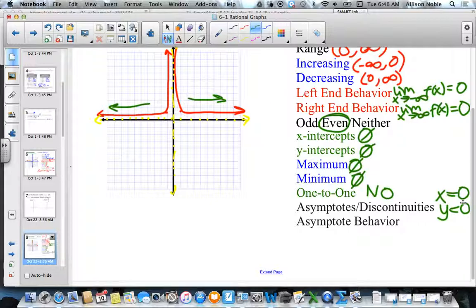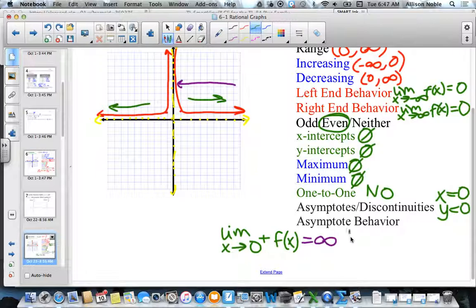And our asymptote behavior, once again, we are finding the limit as x is approaching 0 from the right, which would be the positive right there, and you have to put that positive or negative there to know which way you're coming from. So as we look at this purple line here, as I'm approaching 0 from the right, that graph that I just pointed to is shooting up. It's going to positive infinity. So this is equal to positive infinity.